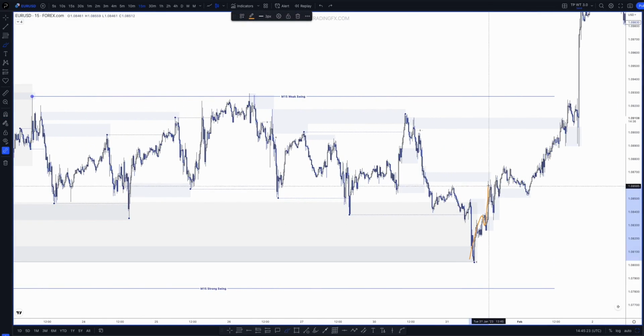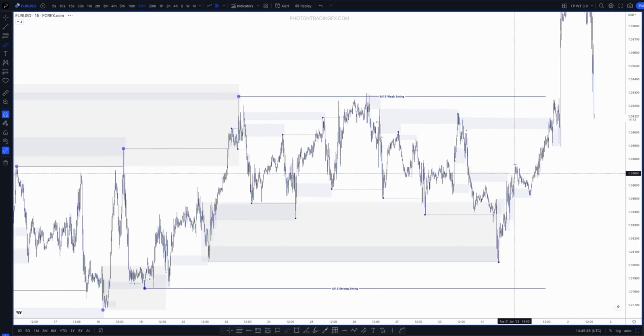Come in, flip M15 demand, look for M1 entries, right? You can even look to play the short from within there, right? Depends on how active you want to get, right? Back into M15 demand, M1 entries, back into M15 demand, M1 entries, right? You could even be aggressive within this level, look for shorts from within here, demand holds, flip supply, back into here, look for M1 entries, right? Again, you shouldn't just be trading every M15 POI. There's going to be a lot to this, right?